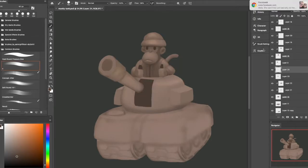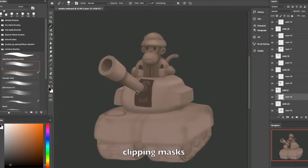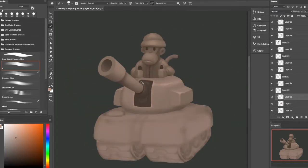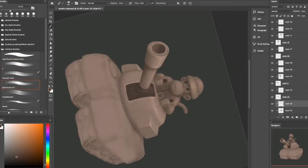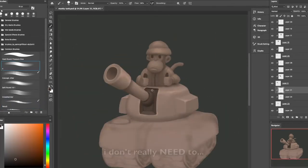Sometimes you need to separate another piece to make things easier on yourself. I need to separate the gun mantlet. Mantlet. The part at the base of the gun barrel. Having things separated makes it easy to get consistent shapes and sharp edges where you need them. Using clipping masks, it's so much easier to work on stuff. That gun barrel looks alright, I guess. The straight lines on the barrel are perfectly straight because of the way I used the selection tool. Because the rest of the tank was selected by hand, I need to de-perfectify those perfectly straight lines on the gun barrel. Or I need to perfectify the rest of the shapes.